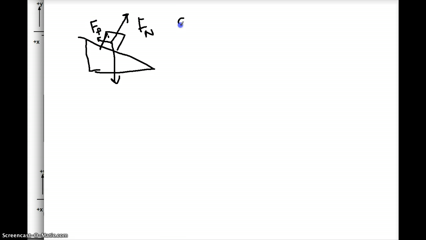The problem mentions that this object is at rest. And if this were a frictionless surface, then this x component of gravity, which is along this direction, will actually cause a net force in the x direction that is not 0. Right now, there is a net force in the y direction that is 0.